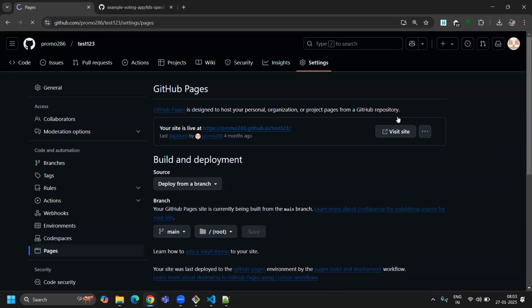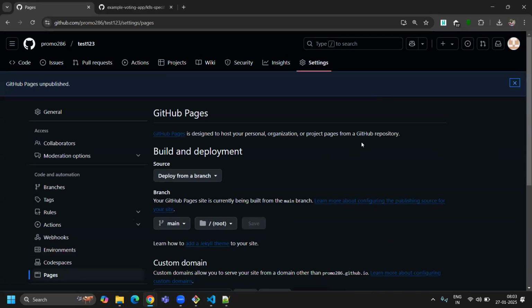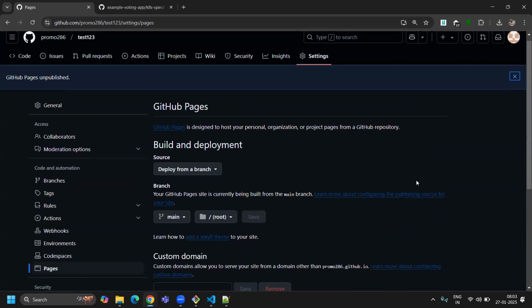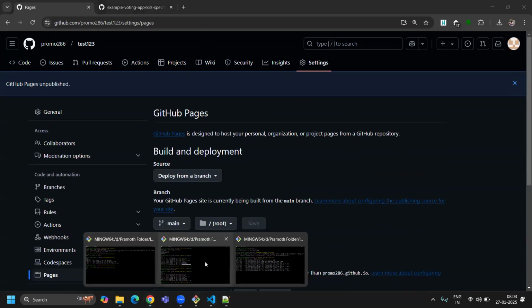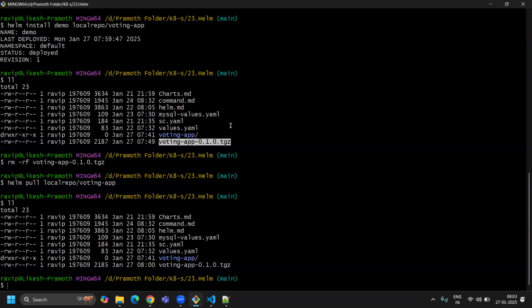You will get a URL, the same as what we saw now. You can add that as a repo and download the charts from that particular GitHub Pages. So that is one more way.